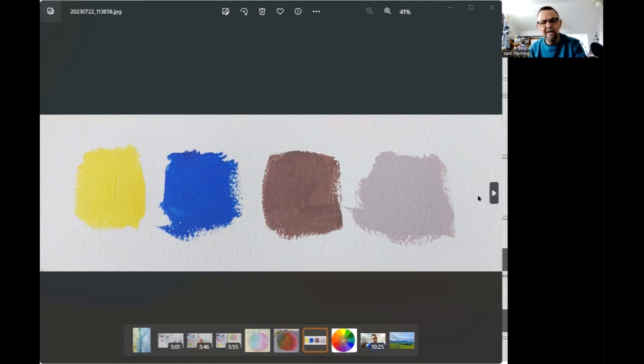So really, that is the takeaway from this. Be aware of separating color and tone. Try to practice doing that. When you see something in front of you, it might have lots of color, but you try to mentally switch off the color and look at it in terms of dark and light. And that's a skill that has to be practiced. So hopefully that will be helpful to you.